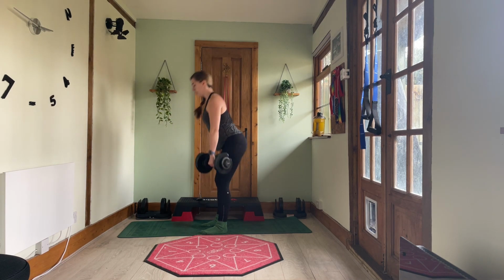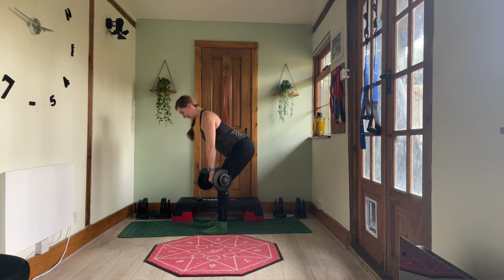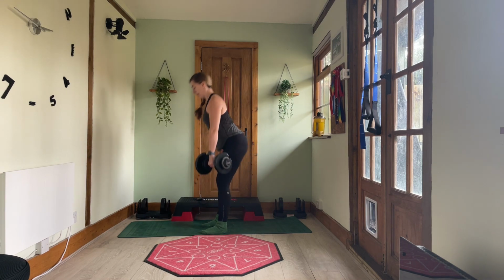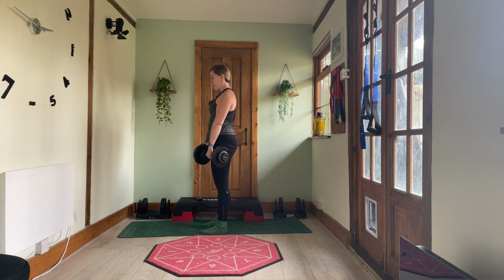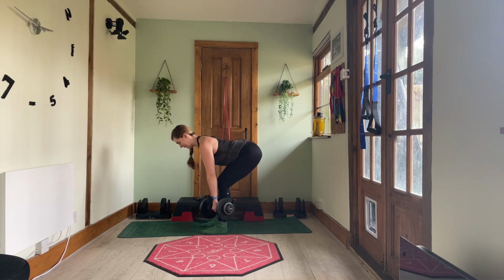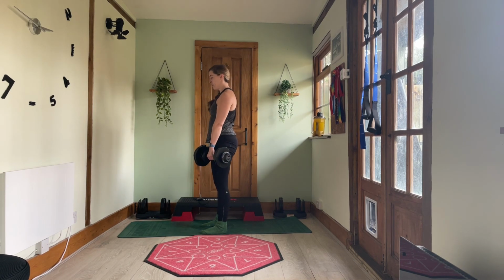So keeping them close to your body. I want you to keep shoulder blades pinned together, like you're trying to squeeze a pencil between them, so I'm not overly letting them kind of round forwards and keeping them squeezed back. As I sit my bum back into my heels, my weight back into my heels. But yeah, my butt goes back.